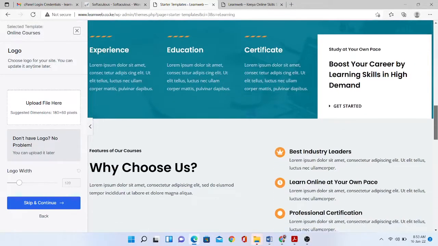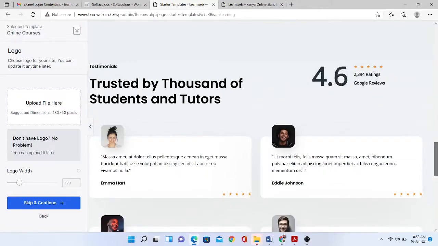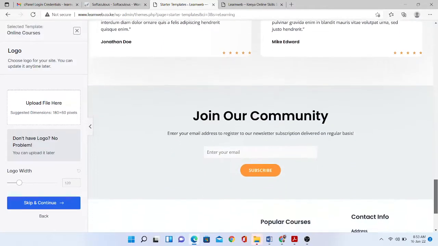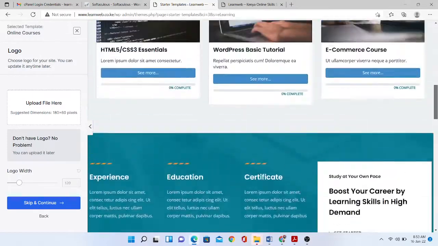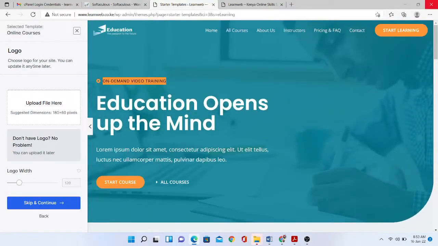Our next job will simply be replacing this content with our own content, customizing it. We can delete what we don't want and add additional things which we think might be important for our course. Here you can simply skip and continue, or you can follow the guide and upload your logos from here.